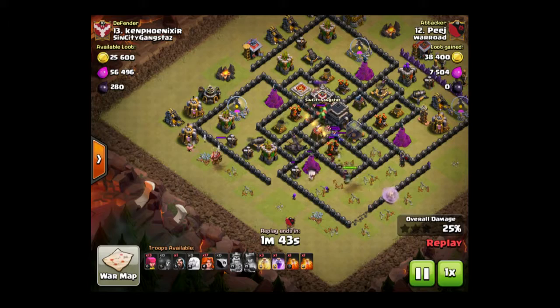Getting that clan castle lure finally. Poison comes down. 2 baby drags and minions. King Phoenixer. That is a terrible clan castle fill. You fail.